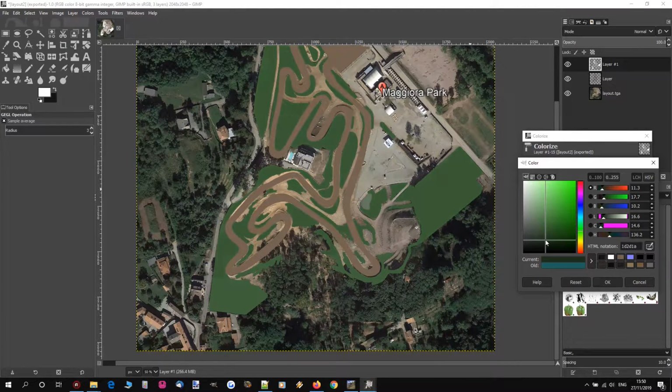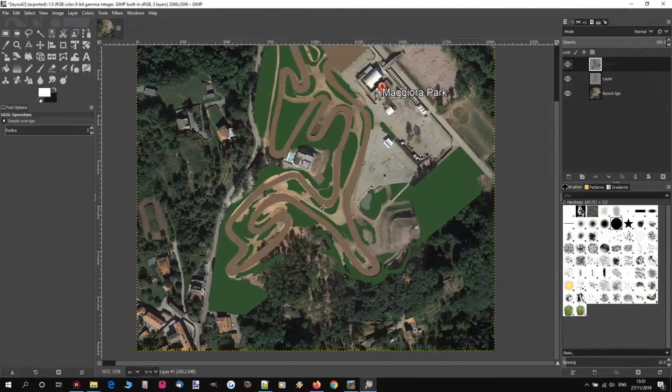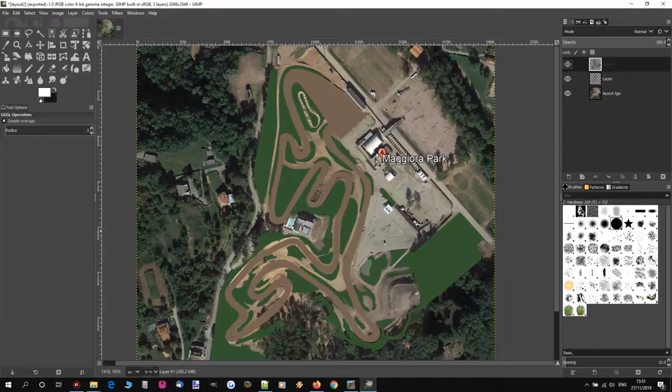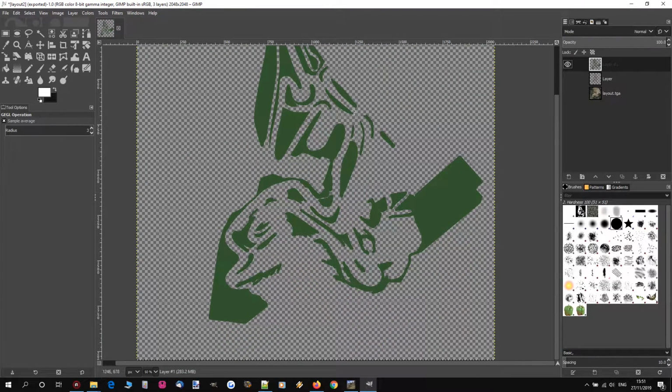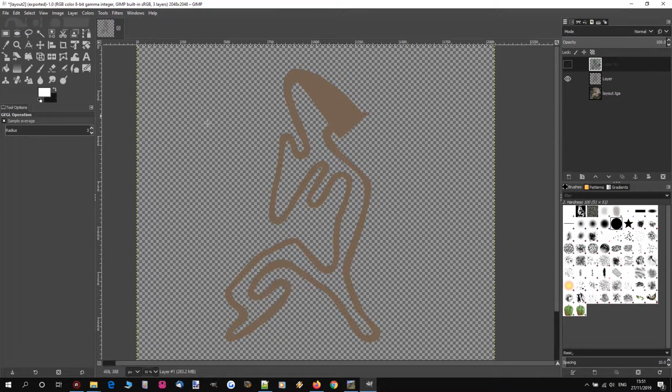So something like that should probably do us quite well. The reason we've done it like this is because the grass is going to be a mask, so we're going to need this information for the grass mask. The track is actually not going to be on a mask, but the outer areas of the track are.